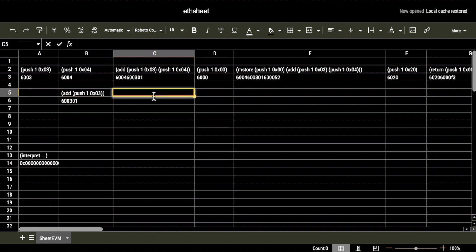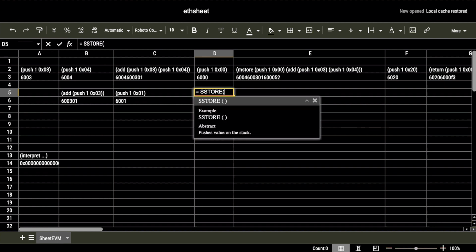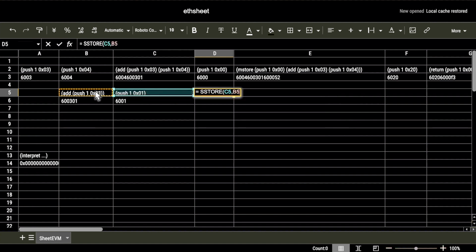Next, we push 1 and use this 1 as a storage key. So we store the value of this addition at key 1. And this is done by the store command. We store at this key this value.